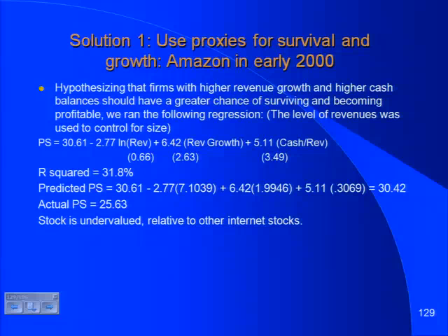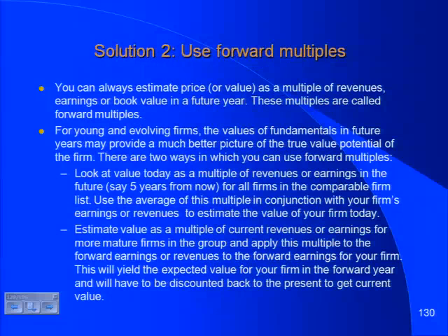This company is a small company, right? But I could project out earnings, revenues, 5 years out, 10 years out. The second way in which you can try to deal with the problem that the current numbers are not substantial is to use forward numbers. So in the case of biotechnology companies, basically I'm saying get a projected income, get a projected revenue, 5 years out, 10 years out, and apply a multiple to it.